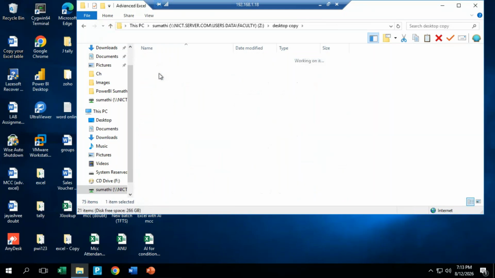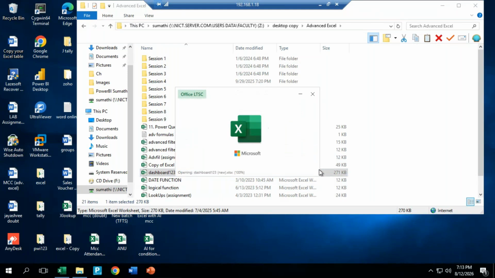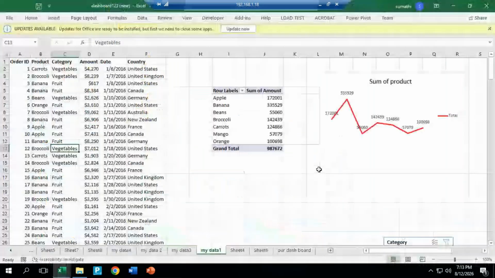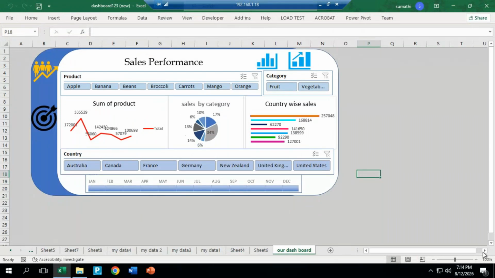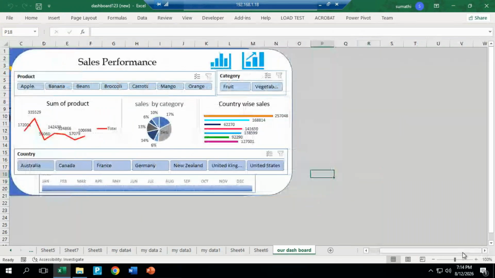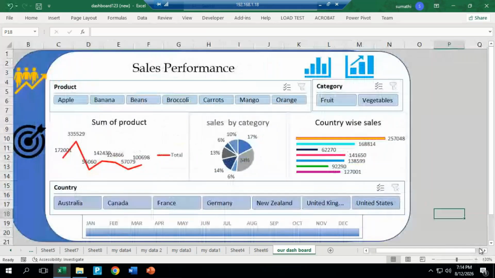See, this is my dashboard. We created this dashboard using Excel only. Like this, we have to create the dashboard in our own system.